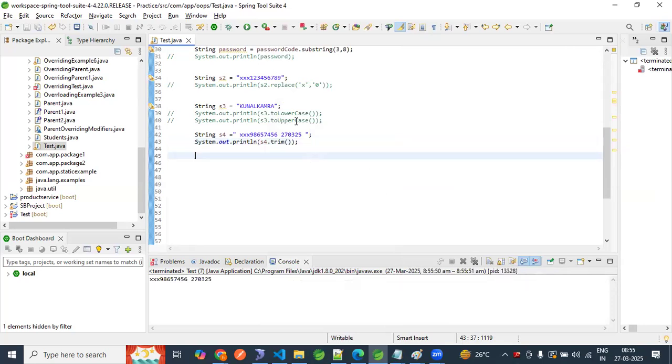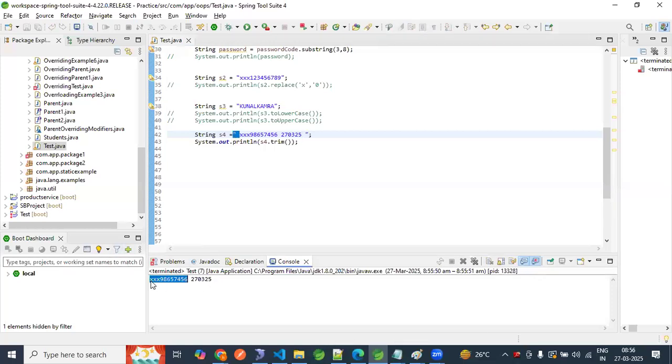In our string, there is a space at the end, but you are not able to observe it. You can observe that the space was there, but in the output there is no space in front of X. Let me keep my cursor right. It comes down, right? Observe this carefully. My cursor is before X, and it is going to the next line. It means the space is not there, right?